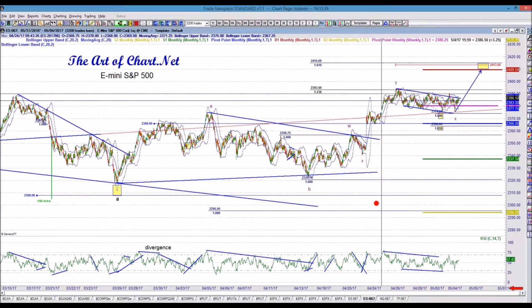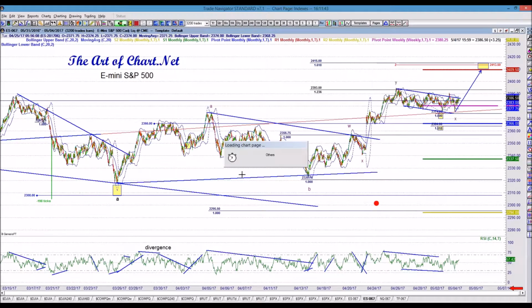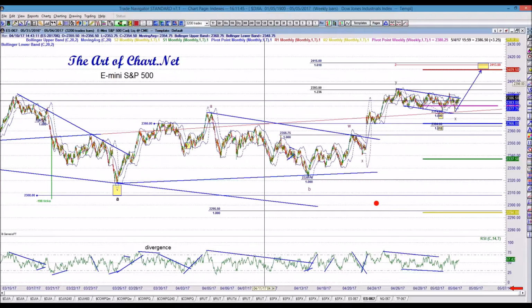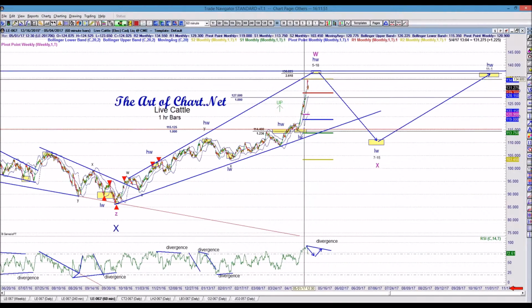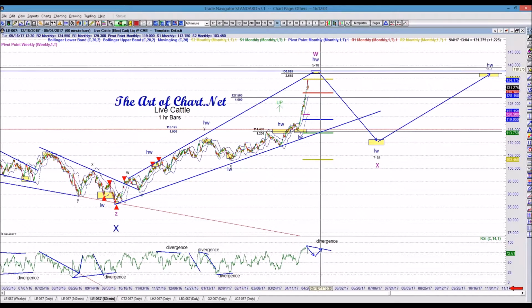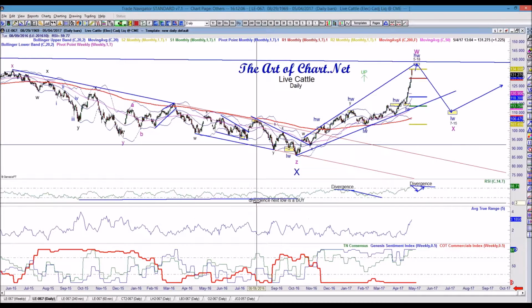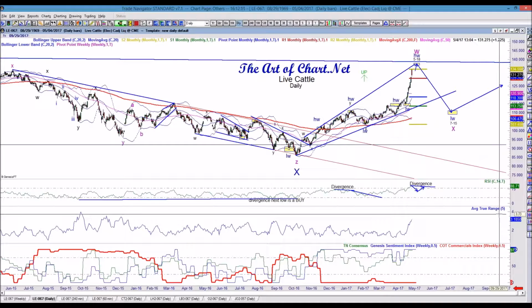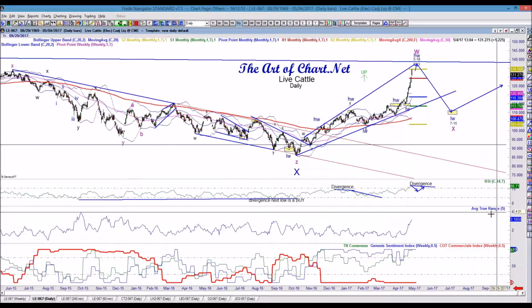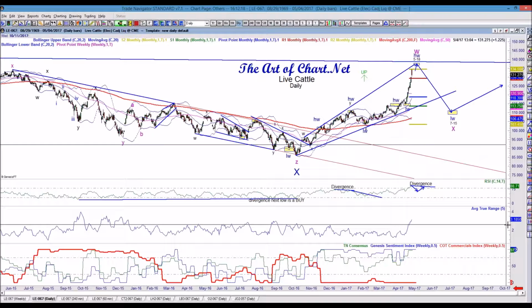So let me go to live cattle, and I'm going to show you exactly how I would manage risk in this trade. This is very similar to the coffee trade we did last year. I'm going to wait for the structure to mature, and I'm going to wait for a reversal pattern. But the first thing I'm going to do is understand my risk. A tool that I use is average true range, a 5-day average. Right now, the average true range on a per day basis in cattle is $3.18.